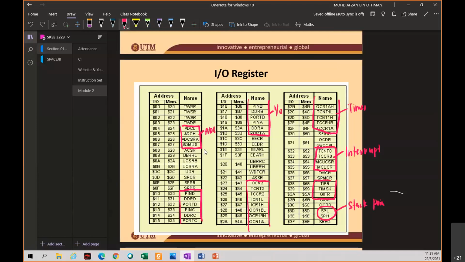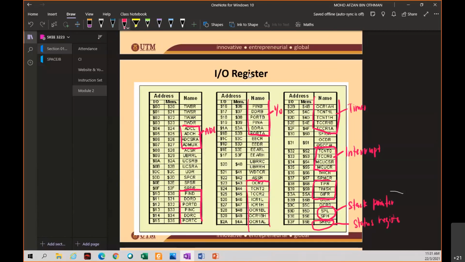This one you will learn in module 8, if not mistaken. And last but not least is SREG, which is the status register. So these are the registers that you need to know: ADC registers, I/O registers, timer registers, interrupt registers, stack pointer and status register.